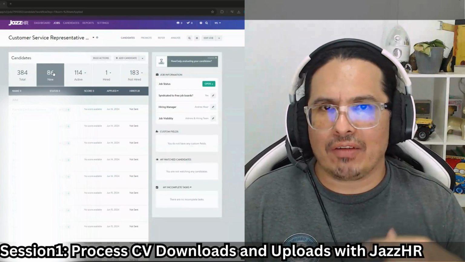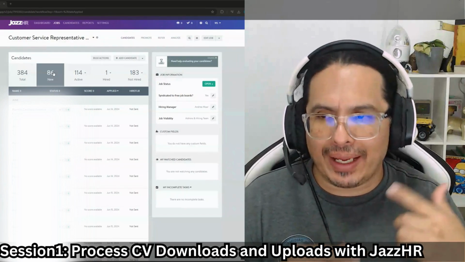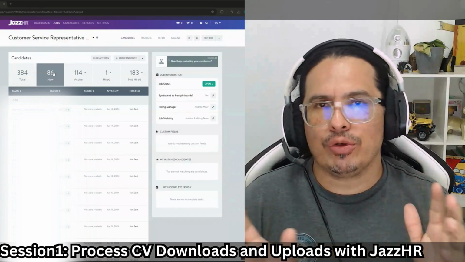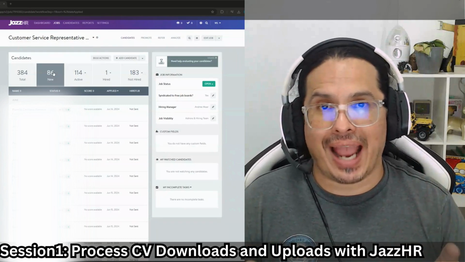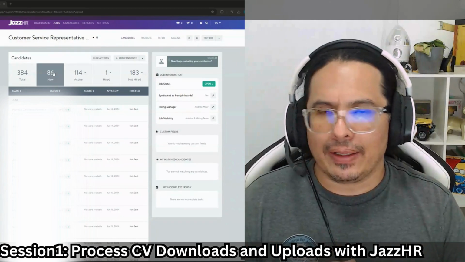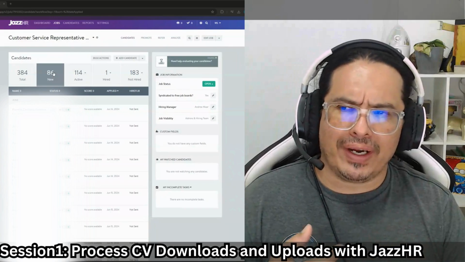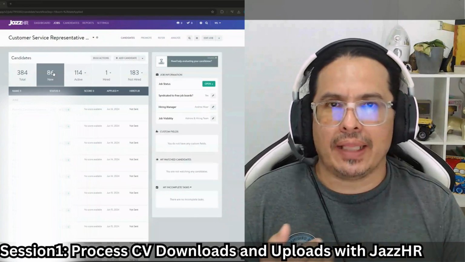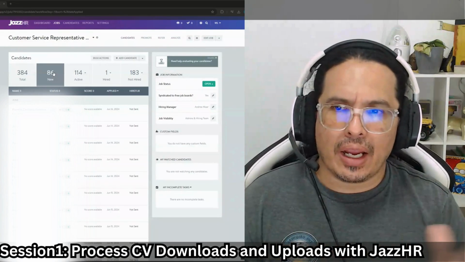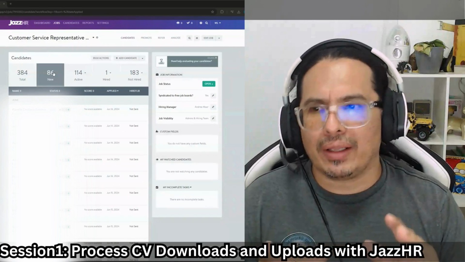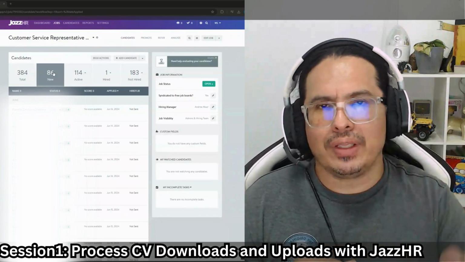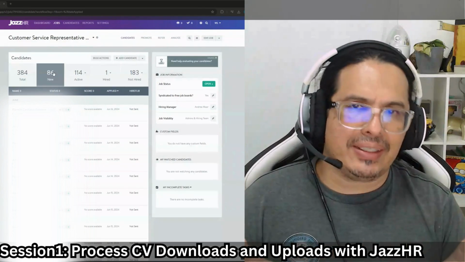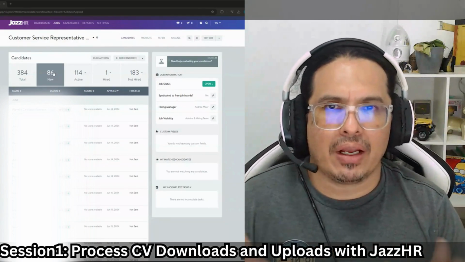Then the robot needs to go one applicant at a time. We are going to use a for each action, and in the final steps, the robot will download the file, upload the file correctly, and then move forward to the next candidate. That's basically what we are going to automate right now.